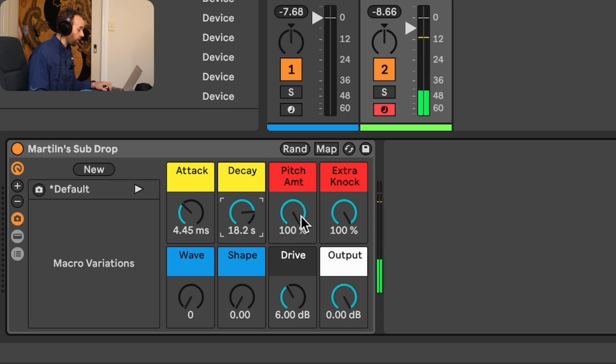We have the amount of pitch decay controlled with the pitch amount control, and then there's a little bit of extra knock, which I've applied using the LFO method that I showed kind of at the end there with this extra knock control. So I could have no extra knock and a lot of pitch amount, or just add a little bit of that extra knock back in. We could slow down the decay, have it basically attack immediately.